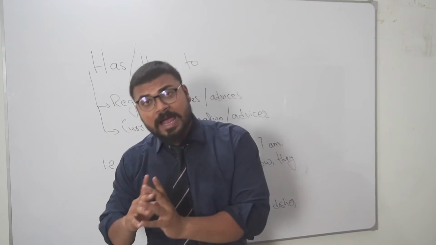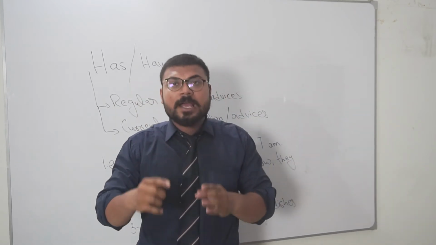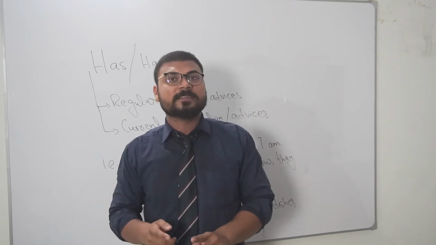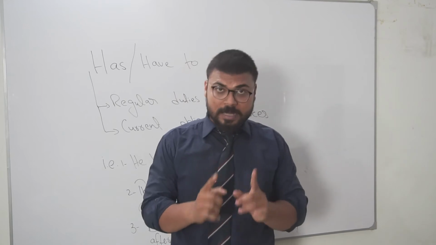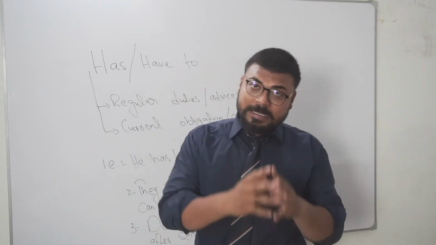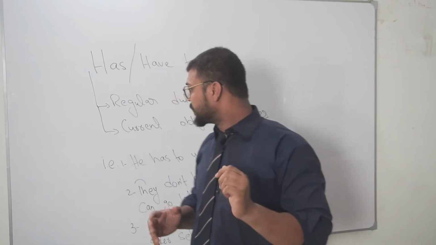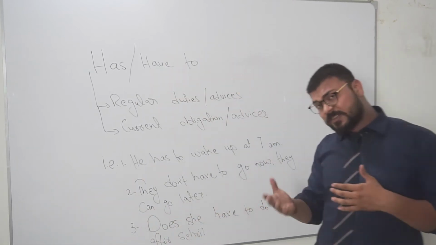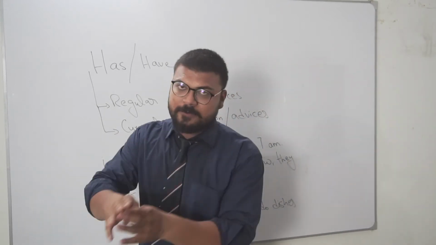When we talk about has to, so when we make negative, it's going to be does not have to. It will not be the same as has to, since we are going to use does over there, right? And an interrogative, it's going to be does plus subject plus have to, right? I hope I'm clear with that. And a negative with the other subjects, you're going to use do not have to, and do plus subject plus have to.